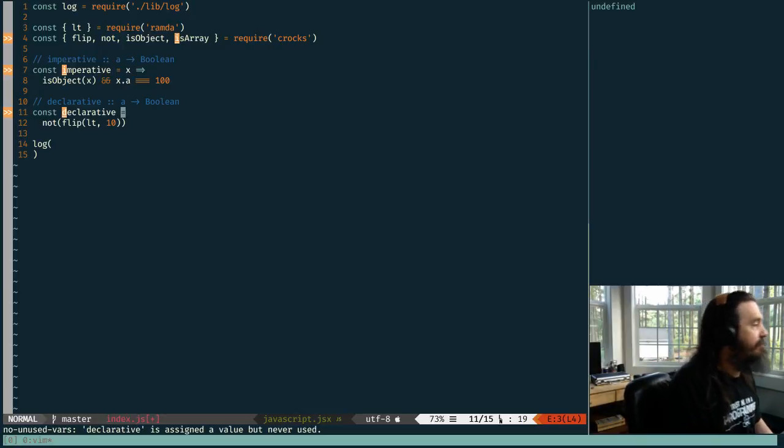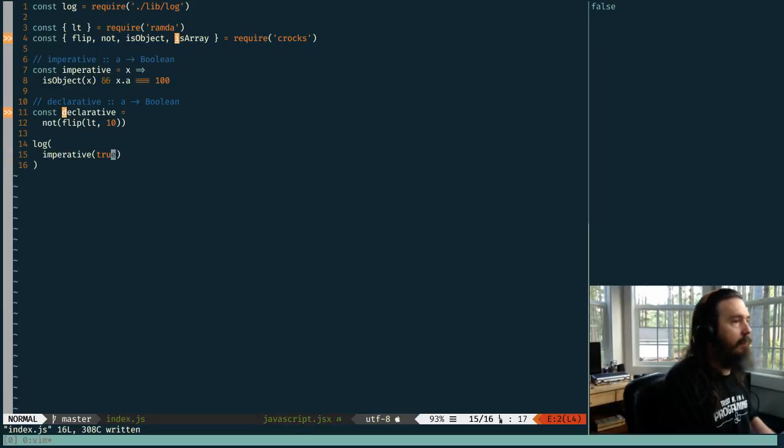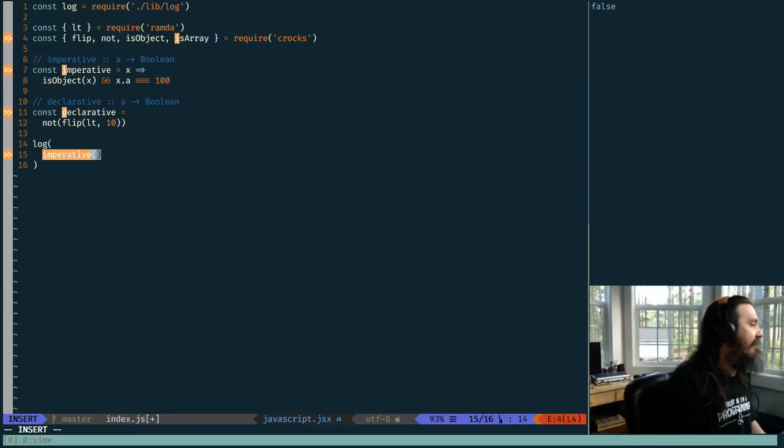So what this means is if I have imperative, and let's say I put in true. Okay, true is not an object, so it's going to fail, and it's going to fail before it gets to that. What if I put in undefined? Undefined is going to fail before we try to access that X. And if I have a null, just to show you undefined, right?